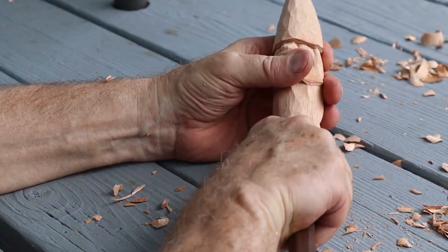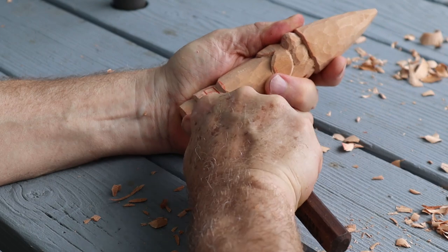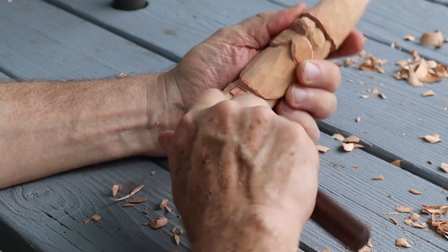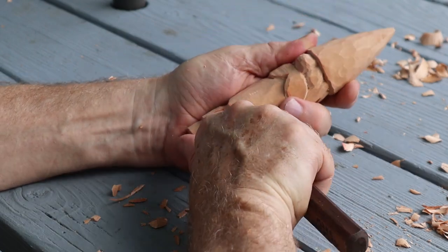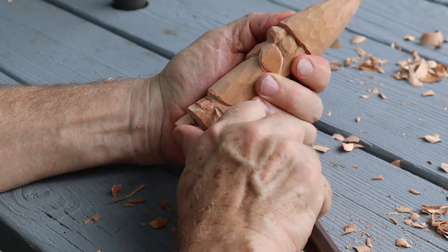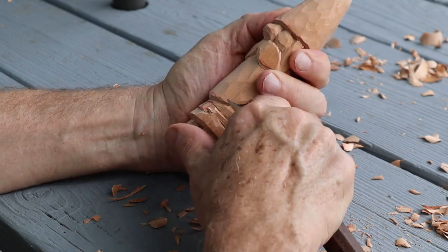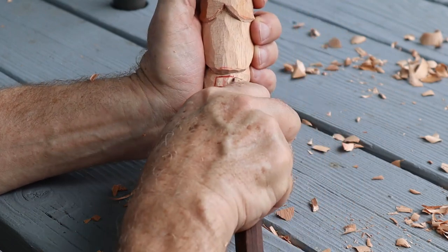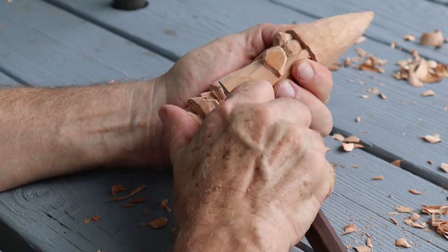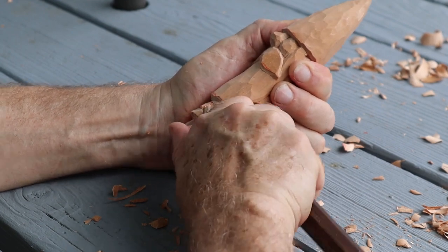The buckle would be the same idea. You would outline it. You do that on all four sides. You got a little triangle right there. This is very tricky because you have only a little bit of short grain and it's going to want to break out. So you have to really, really be taking your time to just do a little. Remove a little bit of wood at a time.